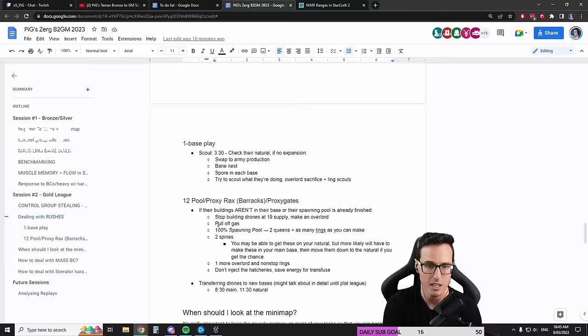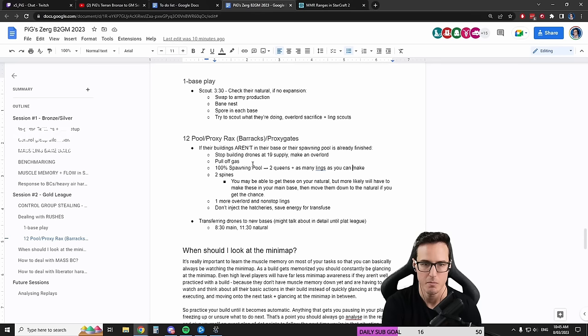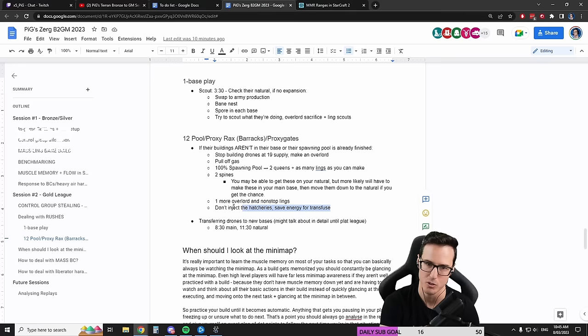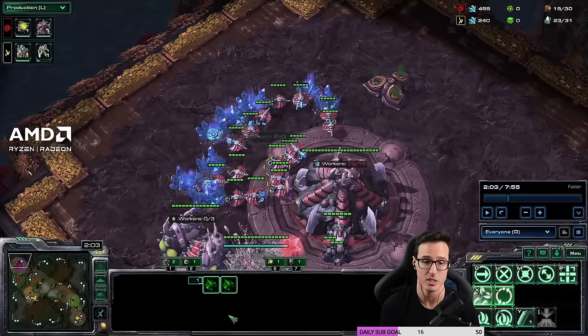This bit here, stop building drones, make an overlord, pull off gas. And when your spawning pool's done, queens, make as many lings as you can, get 2 spines, more overlords, non-stop lings. Also, don't inject the hatchery, save energy for transfuse is quite a good move, especially in Zerg versus Zerg, as we saw earlier. But from there, you're going to need to adapt based on the situation and your own understanding. We showed some pretty cool advanced stuff here.